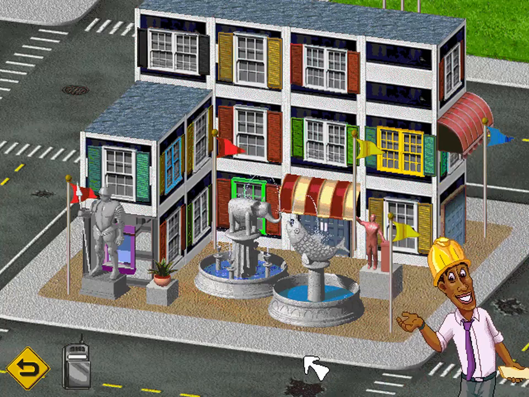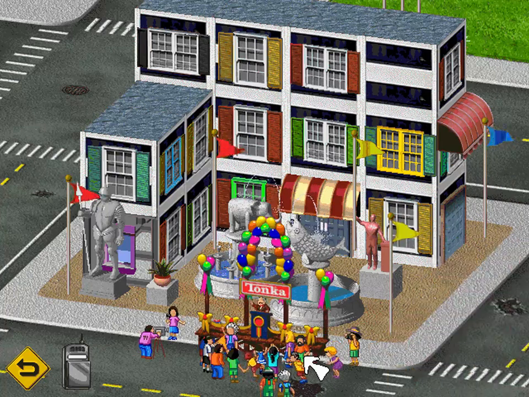All right! Excellent work, boss. We couldn't have done it without you. Now I'll call the mayor. I hereby dedicate this new building.